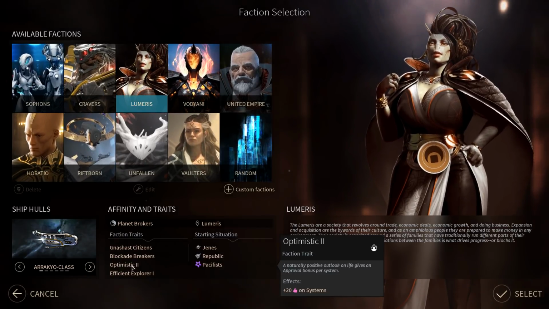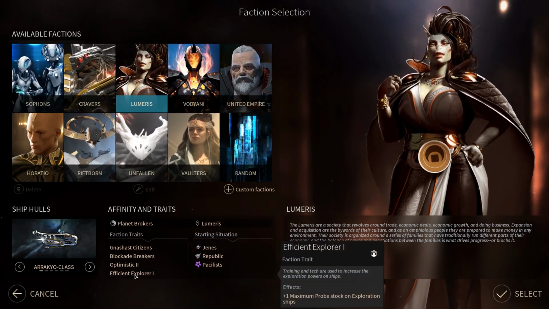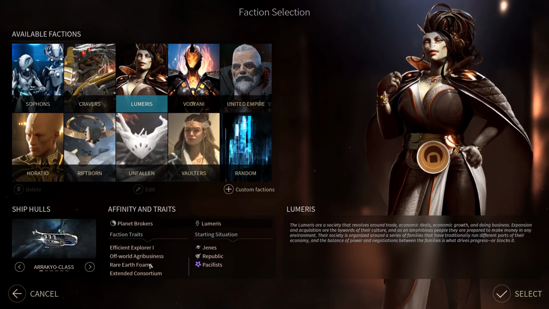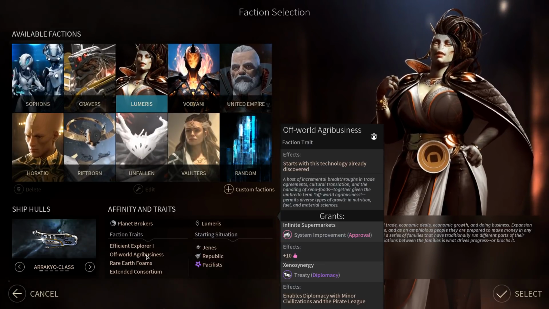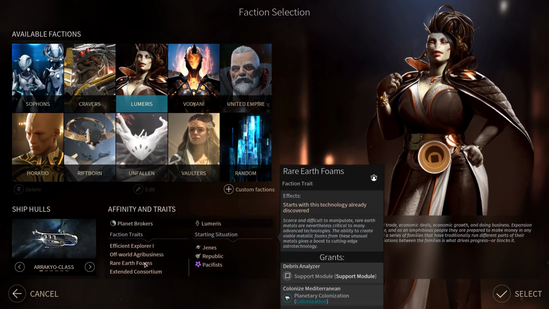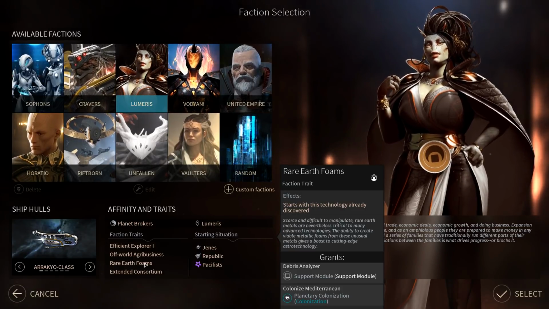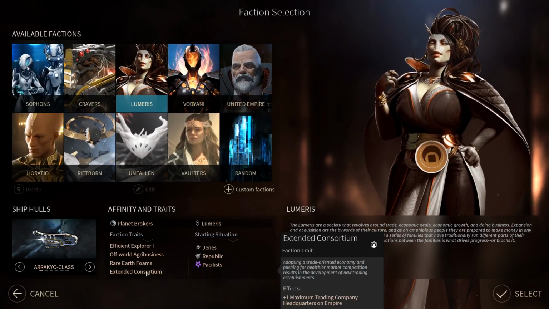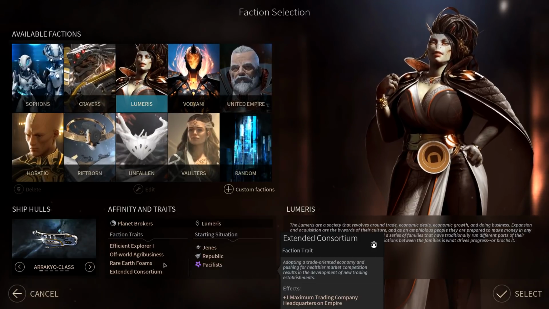We get +20 approval on all of our systems, all the time. If you've been watching the last couple of games, you know this is incredibly valuable. And we're efficient explorers. We have +1 probe stock and +1 maximum probes on each exploration ship. And then, of course, we have 2 starting techs. We start with the supermarkets and basic diplomacy tech and rare earth foams, which is kind of not great, but it is a facilitating tech for 2 techs that are quite good, so it's not a total waste. And we have the Extended Consortium: we have 1 more trading company capacity than everybody else does.